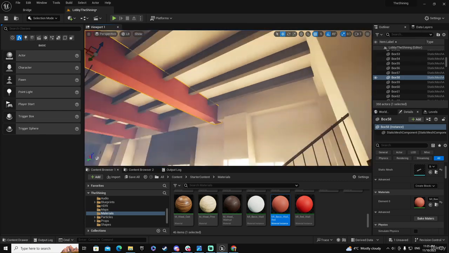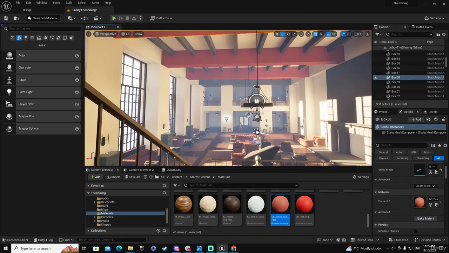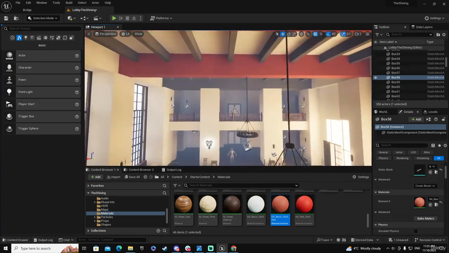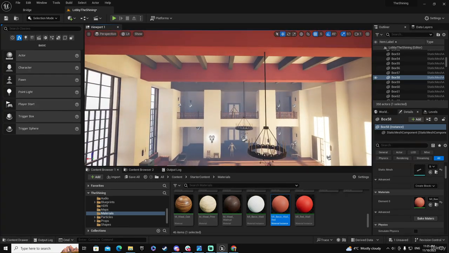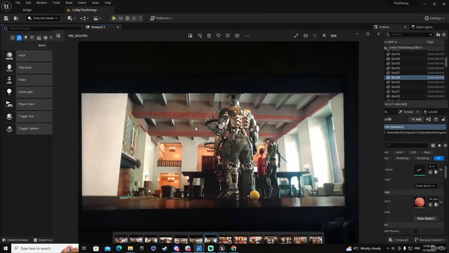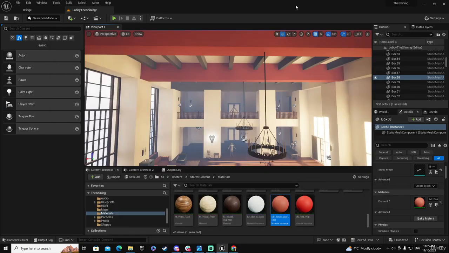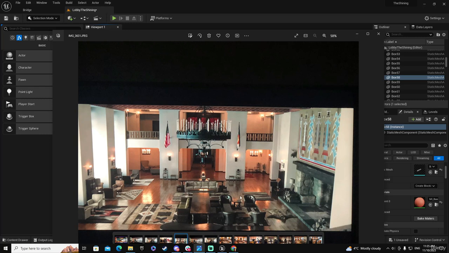Now the last one, to the other side. That's a good question. Let me check what color that one is, because I don't know. It seems to be the same design.